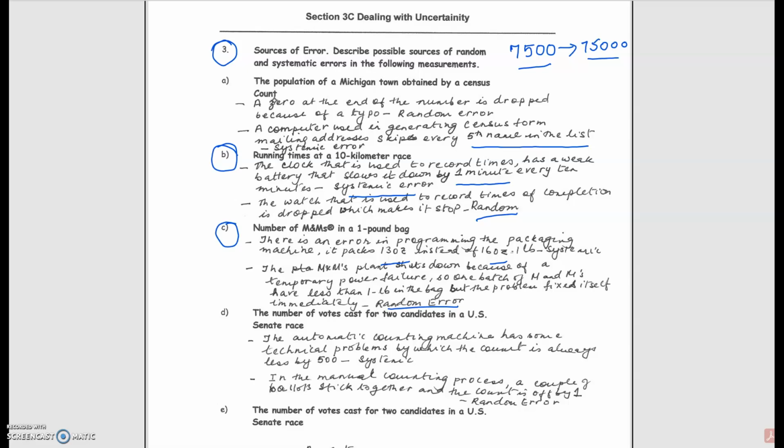So I think you get the idea now, the difference between a random error and a systemic error. Systemic is when the system consistently makes the same mistake over and over again, and it'll keep going until the system is fixed. A random error can happen by chance, just once in a way.